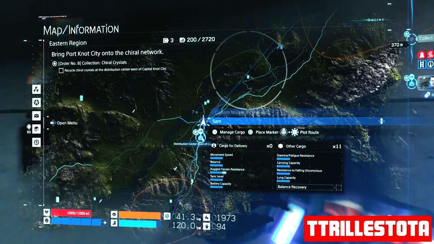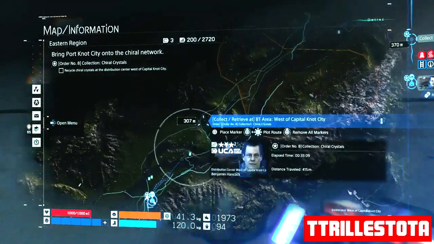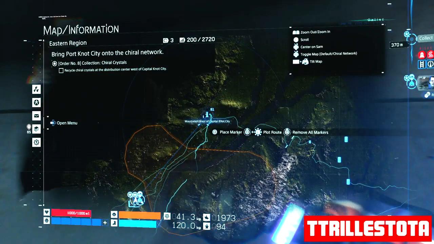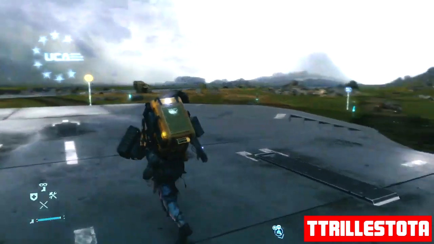Wait. Is that it? Distribution center. I must not have enough. Oh, okay, this is it. Recycle chiral crystals at the West Cup. All right, I just need to read.